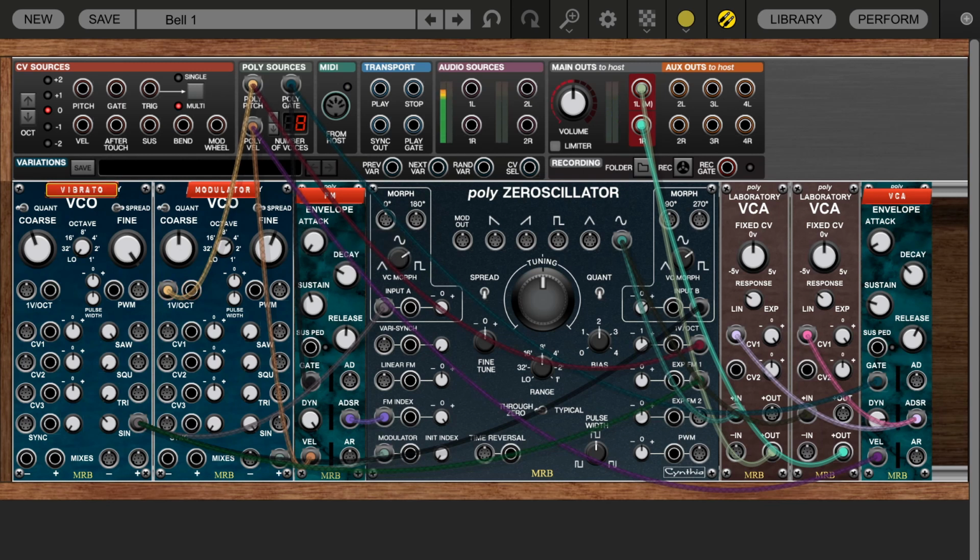And the same with providing the vibrato. I have the vibrato VCO turned down to LFO range and the spread control. So the sine waves that are coming out controlling the vibrato, which are also controlling the morph right now, are all different. They're all asynchronous, they're all out of phase, every voice is out of phase, and that's also creating a lot of depth and richness. I also have the dynamic envelope turned up all the way, so if I hit a key lightly, I don't get much.